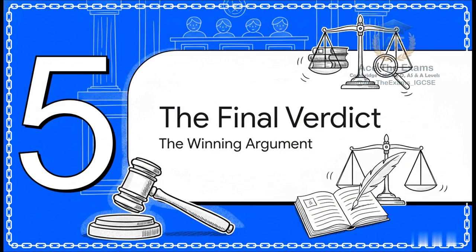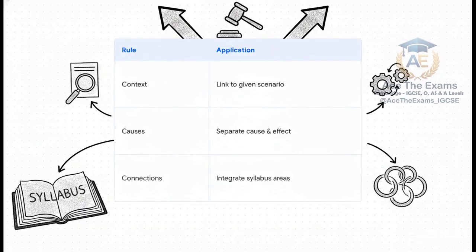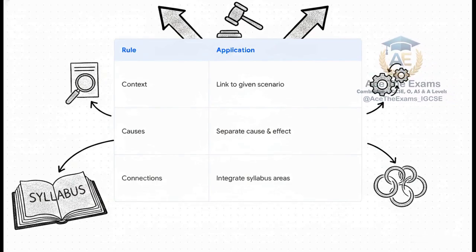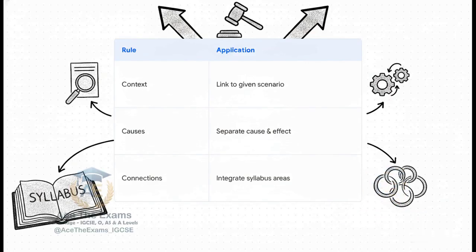Order in the court. We have officially arrived at Section 5, the final verdict. This is where we take everything, all the evidence we've gathered today, and consolidate it into a full-mark, optimized strategy for your winning argument. As your presiding judge, I am laying out my ultimate ruling with these 3 rules of evidence linkage. These are your foundational pillars for building bulletproof arguments, pulled directly from the syllabus.